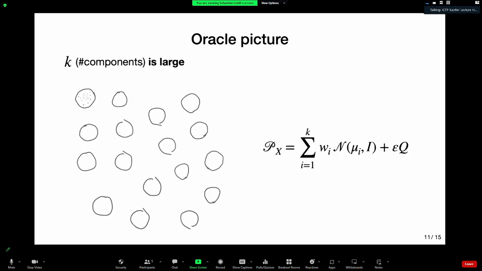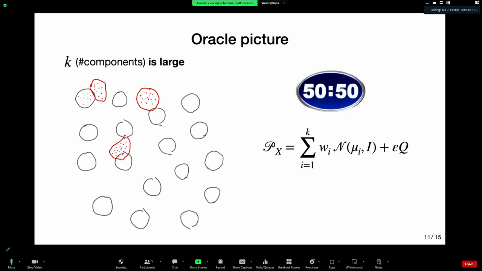Okay? And again, what do I mean by saying that you don't pay for having different groups? Let's say, as an example, we have a mixture of k components and k is large. Then you ask how well you can recover the component on the top left. There is also this adversarial noise in the data, okay? You know, there is the Who Wants to Be a Millionaire game, where there's a 50-50 chance, which tells you that the correct answer lies only in some small set of options.